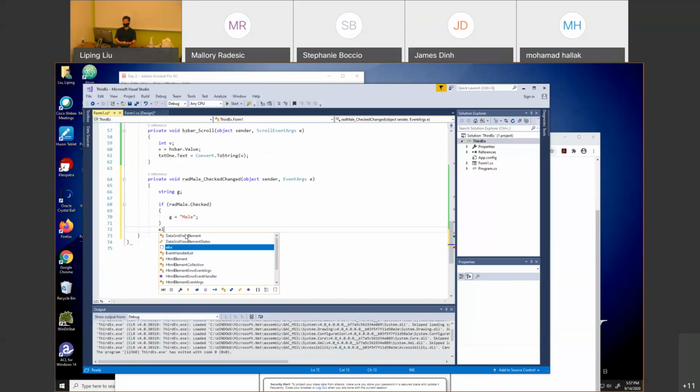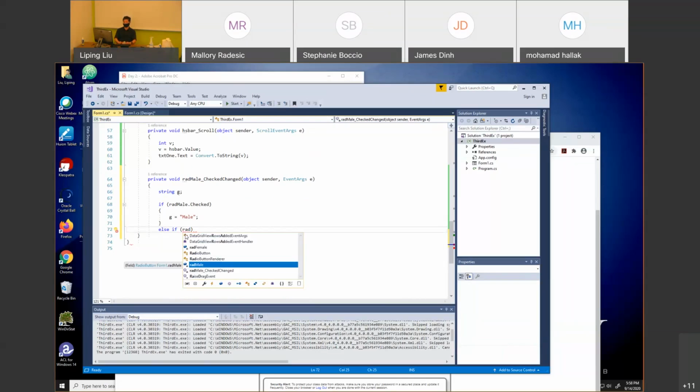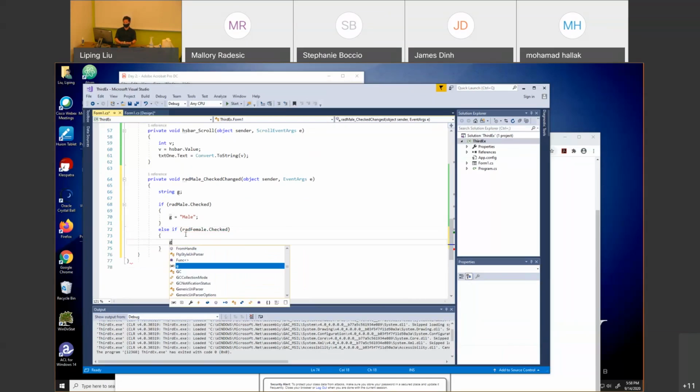Okay, else, we have only 2 different choices, do we? If we're going to have more than 2, then we'll just say if, else if, okay? Else if RAD female is checked. Curly brackets. Then we say G equals female.